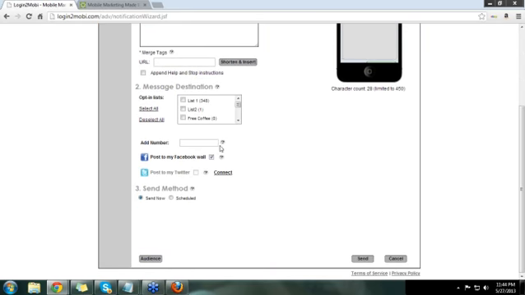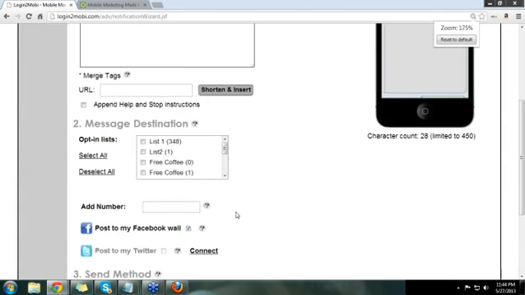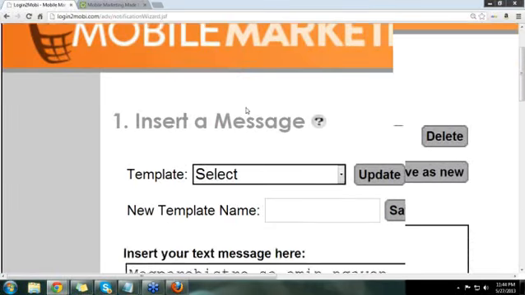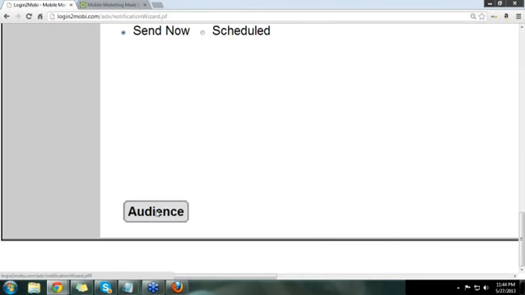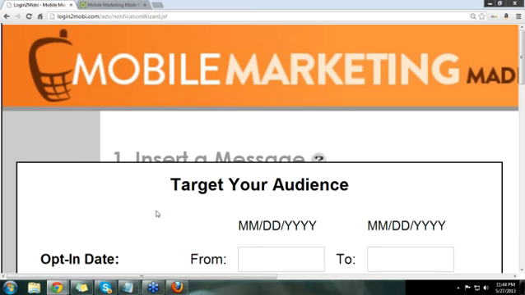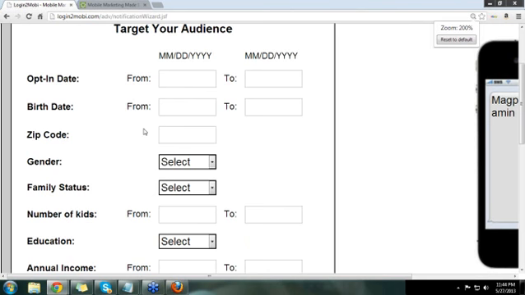How do you actually show whether you are going to send to males or females only? Under the audience section here, let me just make that bigger. So this, for example, is your text message. Let's go down to the audience section right below, on the left-hand side. Let's just wait for that to load and I'll show you what it does. Okay, so here you can see the target audience. I'm just going to zoom out a bit.